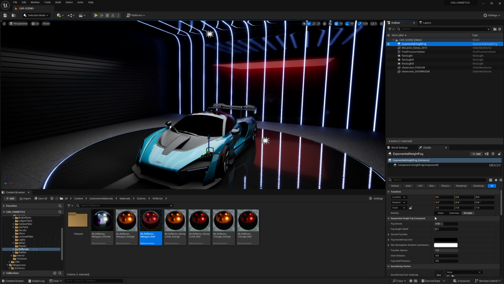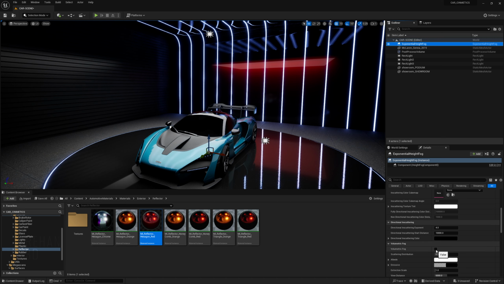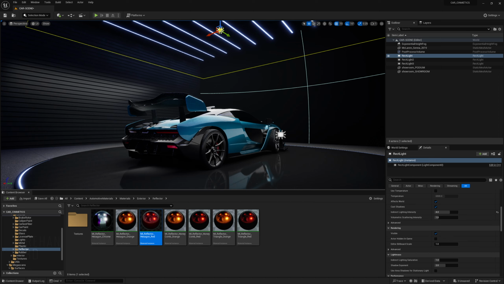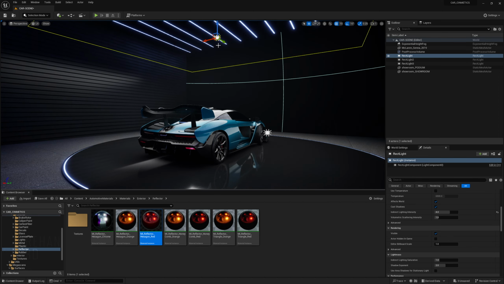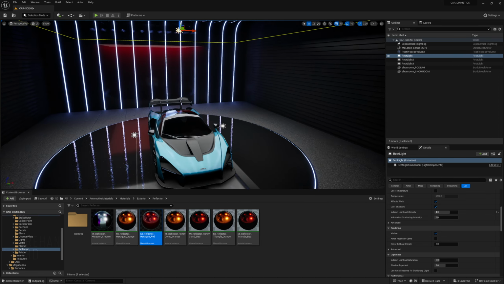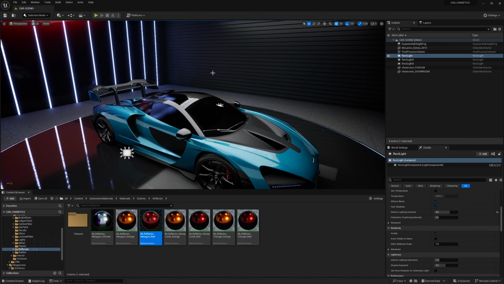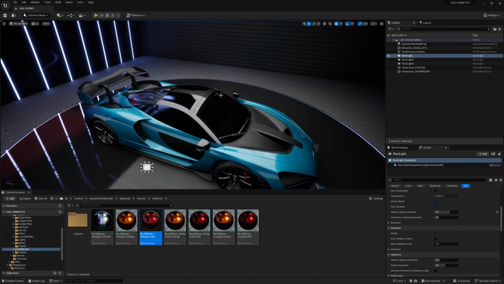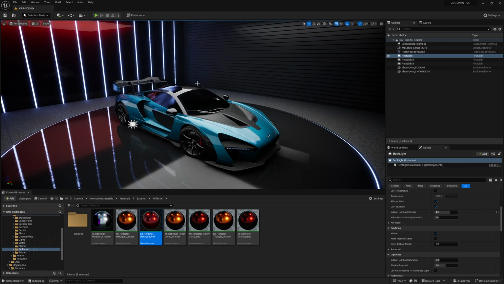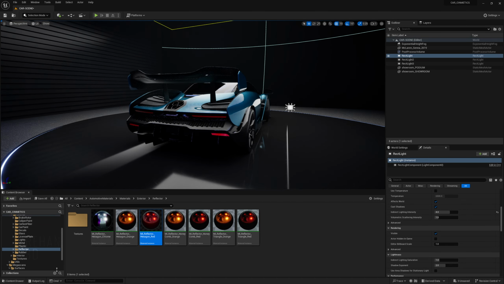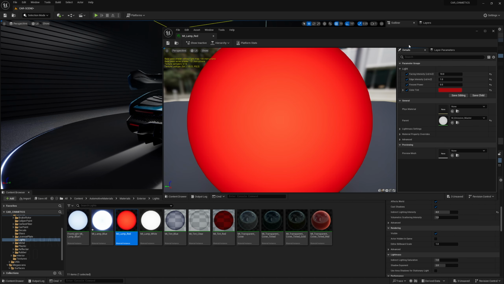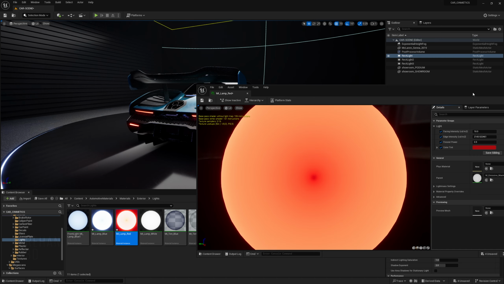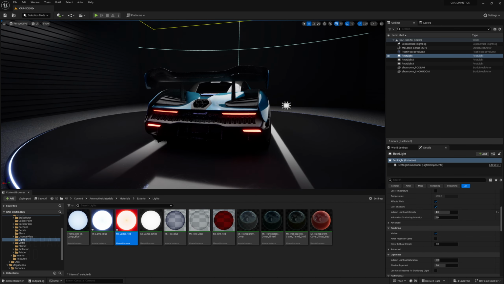Now select the exponential fog, enable the volumetric fog. Now personally I like the fog in the scene. It will give a very realistic and good vibe to me, so you can enable it if you want or you can skip that. Increase the emission strength to light up the backlights. Okay, so looking good now.